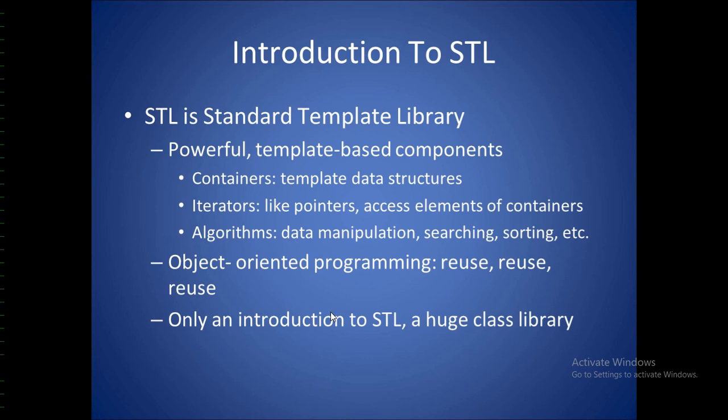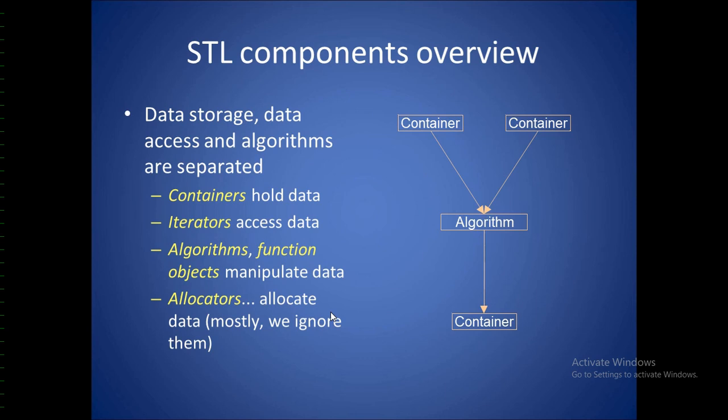Object oriented programming. So, what is the use of object oriented programming and STL? Reuse, reuse, reuse. With the help of the standard template library, many algorithms are already available. We can use those algorithms directly with the help of the STL library. This is only an introduction, as STL is a huge and complex library.